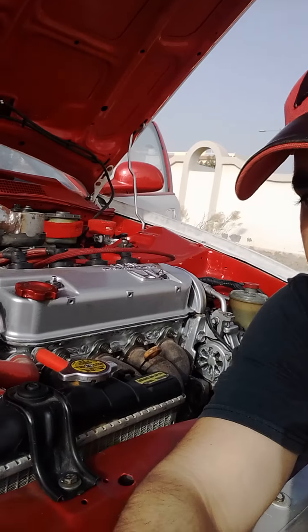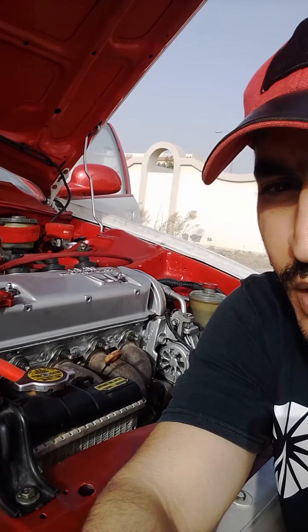There are two more steps that I need to do in order to complete opening the full potential of this carburetor, because at the moment all of those carburetor models are running on only one barrel. Those carburetors come with two barrels. The first barrel is being pulled by the cable, the petrol cable.